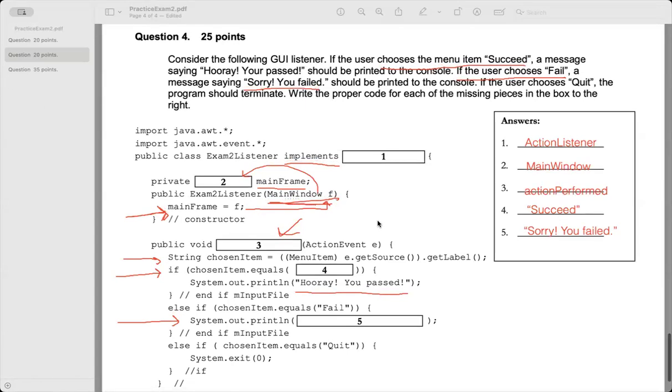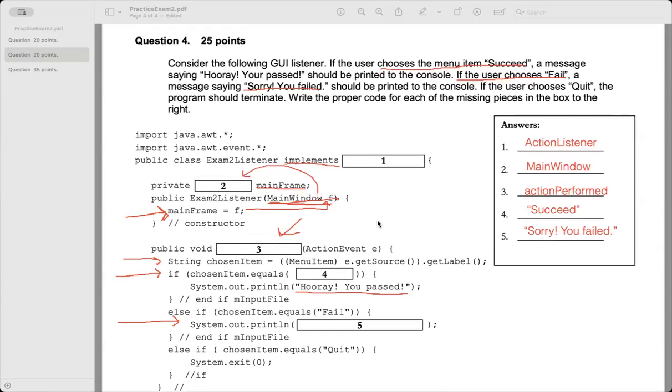Any other questions about GUI? If not, I'll go back to the linked list questions or anything else anyone wants to go over. For this one, I think it's mostly Lord goes over the action listener questions.